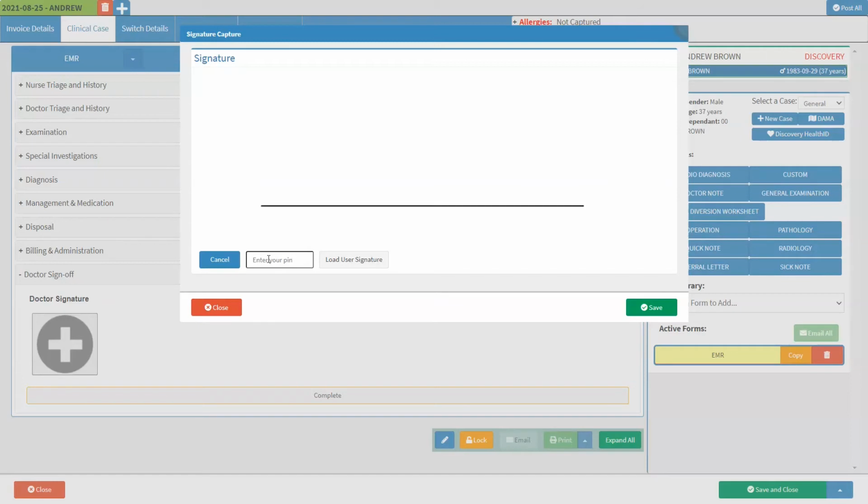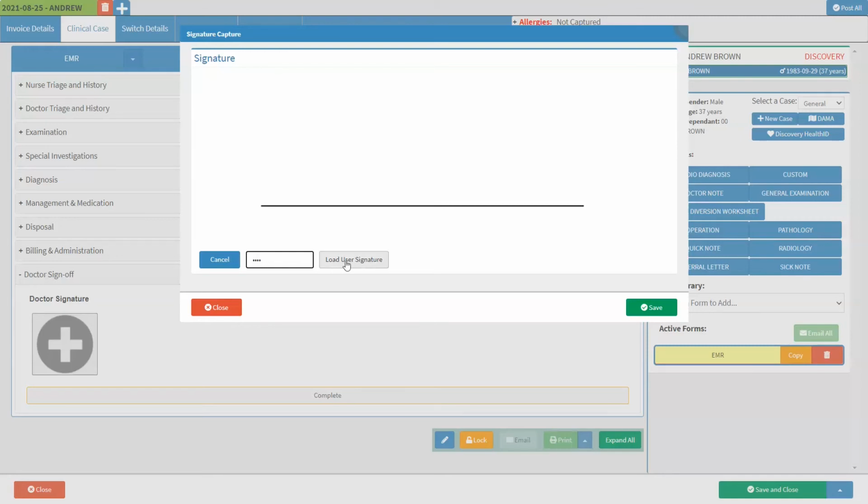Click in the Enter Your PIN text box to enter your PIN for your signature to pull it into the form. If a signature was preloaded into the system, it will be set up and saved with a PIN code that is unique for the doctor in the settings. The doctor can enter the PIN instead of signing the form manually every time. Please refer to the settings manual on how to set up your signature in this video's description.